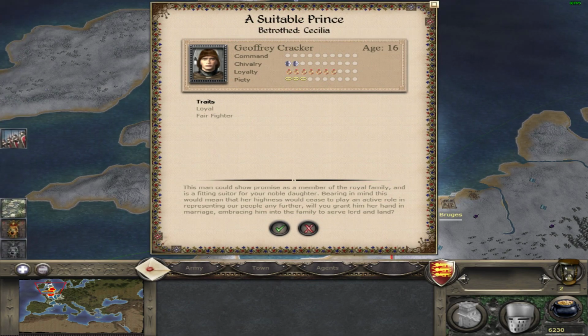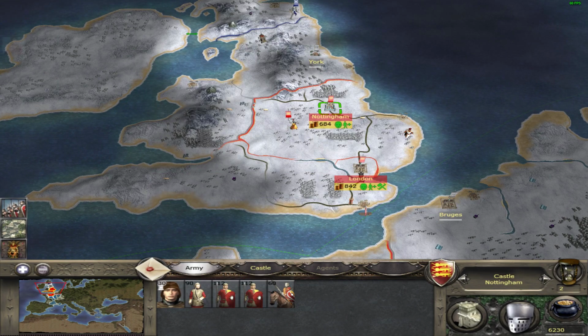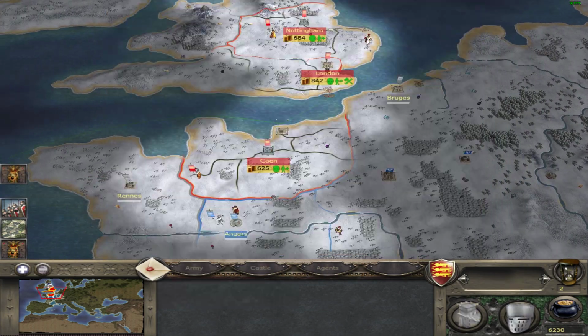Okay, Cecilia's got an offer. Jeffrey Cracker. You having a laugh? Go on then, take him. Take her rather. The crackers. Oh, I love it already.